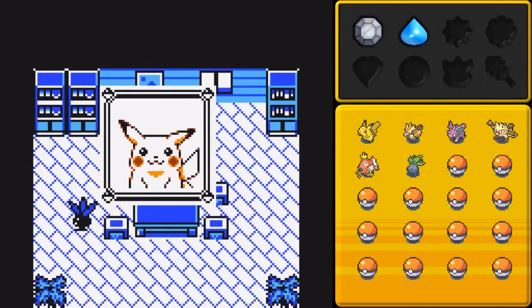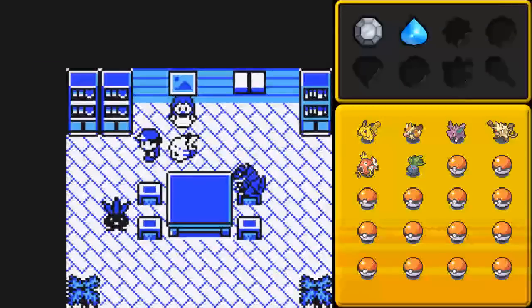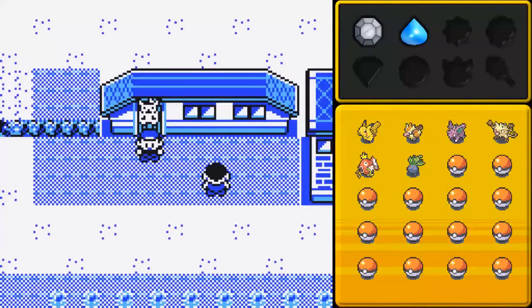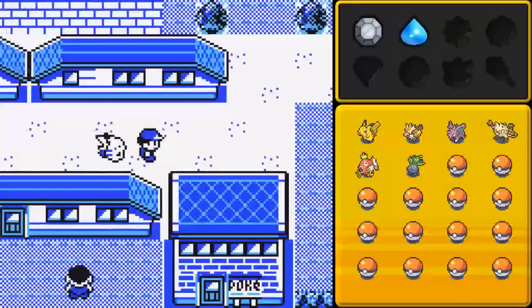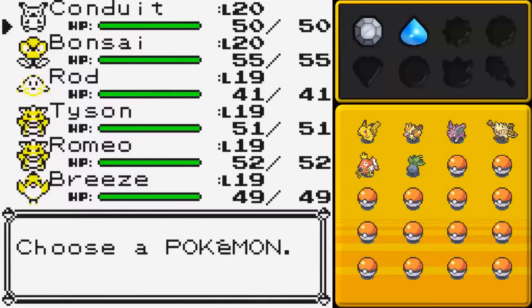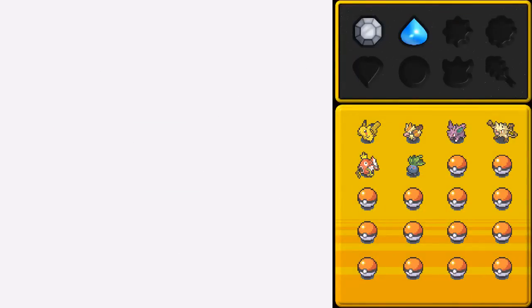I mean, it's not on the list, but it's nice to have him. I mean, Conduit seems the same level of happiness. Yet on a failed take, I tried coming in here after beating Misty, but I still didn't get Bulbasaur, so I really don't know. That's kind of weird. Let's put Breeze in the lead for now.